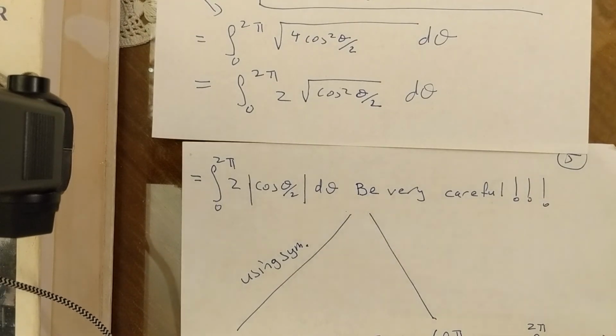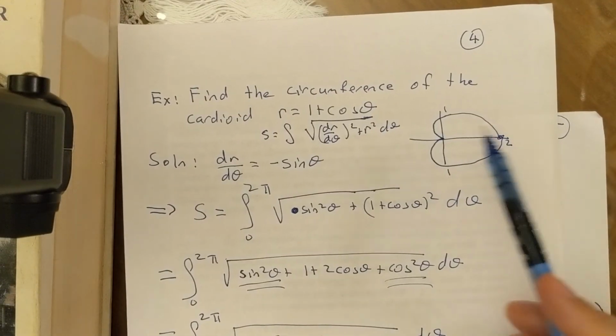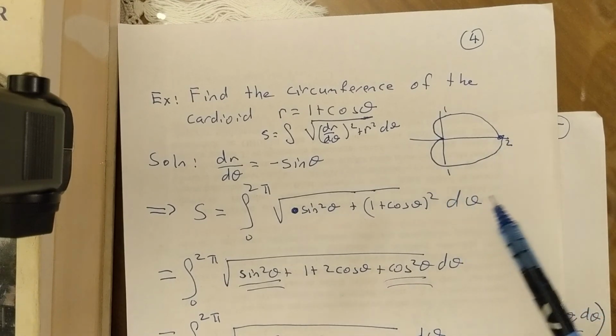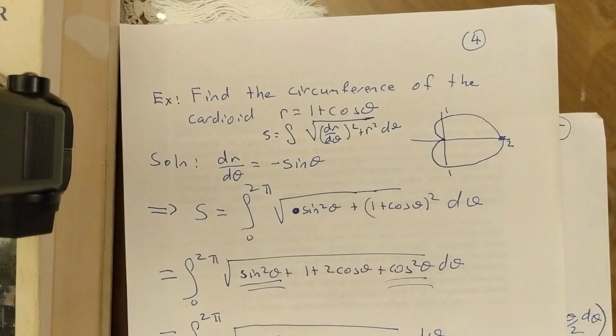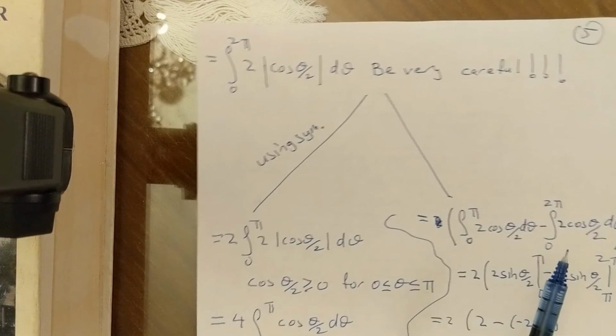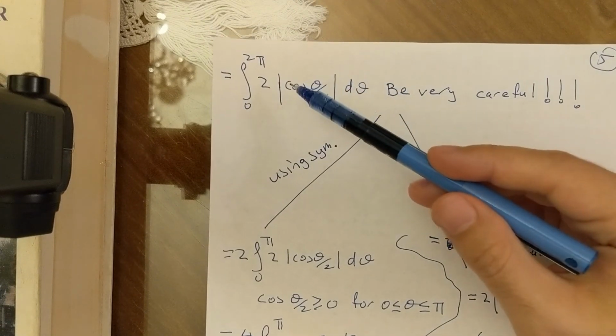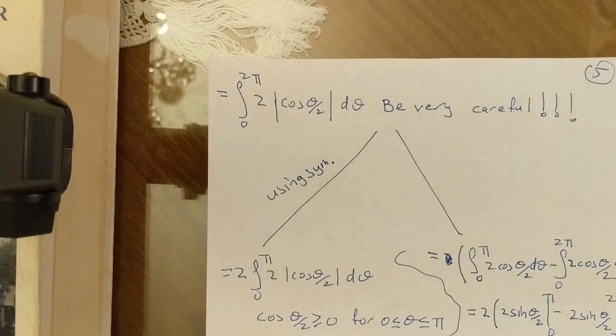You'll find that the circumference is 0 when you do it from 0 to 2 pi. And that's got to be wrong, right? Because we see this shape, the circumference is not going to be 0. It's got some length. That usually happens. You get these circumference 0, arc length 0 things because you're not careful about clearing square roots.